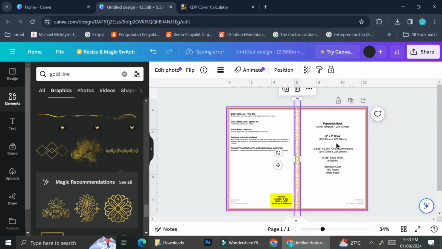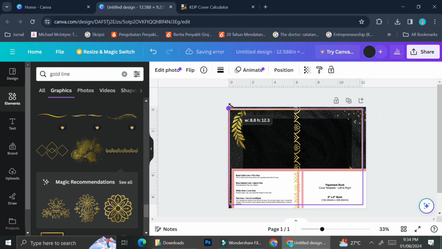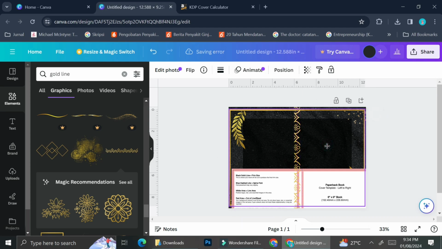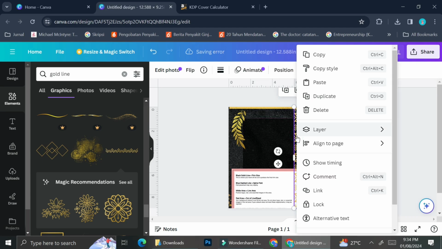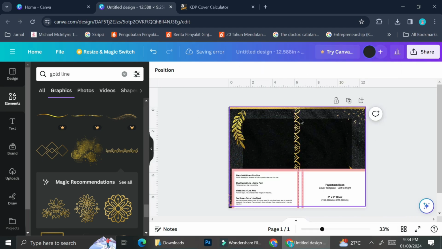area. I am adjusting the spine area by increasing the opacity of my template, and then I'm constantly lowering or moving the template so that I can see whether the spine area is sitting nicely or not. And I just noticed that my spine is overlapping with the gold frame that I have earlier on the edge of my book. So I'm just going to go ahead and adjust it some more.